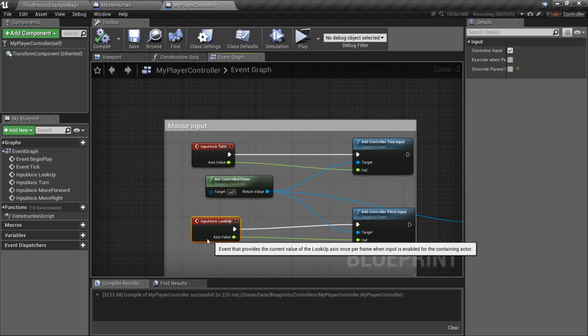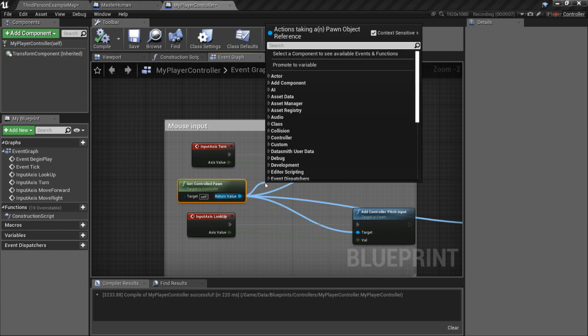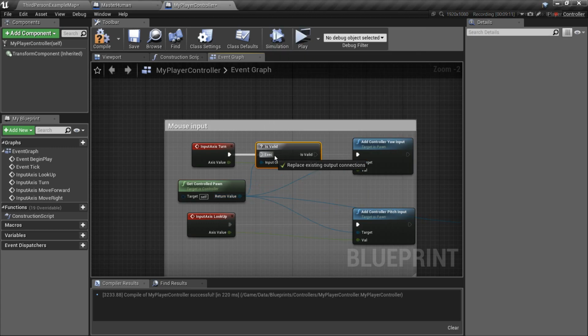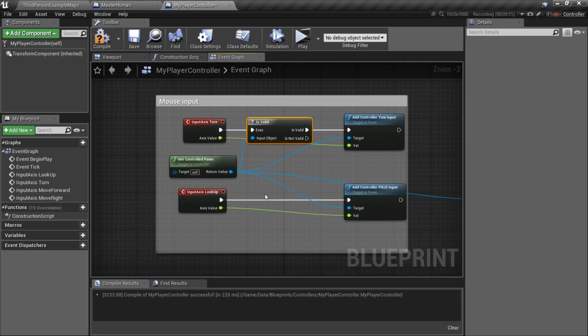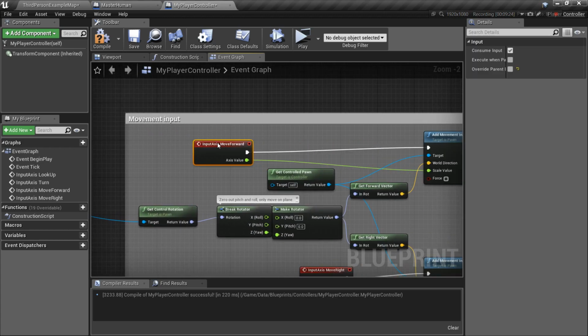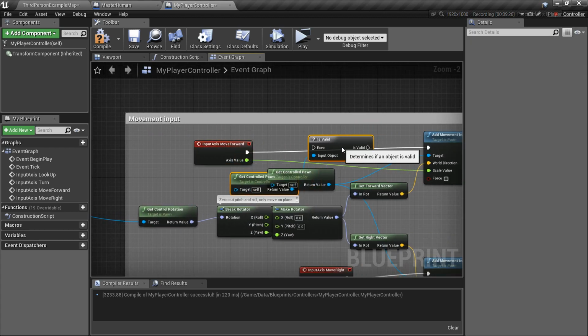So what we have to do is just do an is valid over here and connect that up. We only want to execute this if it is valid. We have to do the same over here for these inputs as well.